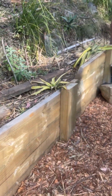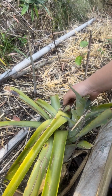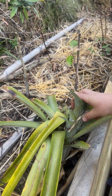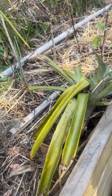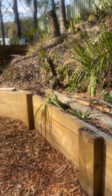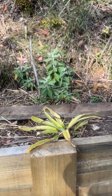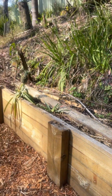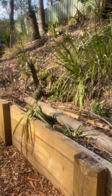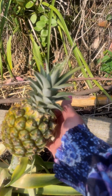So it's a bromeliad, right? Yes. Yeah, so this one was an old pineapple that got cut off, and then this one's new. But this has already got established roots. Right. So we're not starting from scratch. Rightio. I think when you start from scratch, like this was just the top of one that I ate, then yes, it takes a bit longer. I mean, how cute is that? It's so tasty. Oh, it would be. And just so cute. I'll use my hands. There we go. It's a tiny baby.